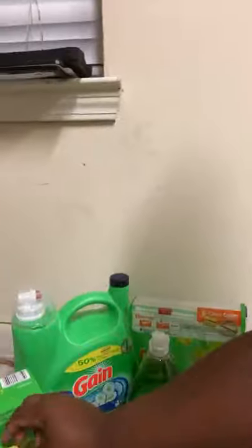I did this big one right here. I did the sheets right here. These people right here, I did this right here. Somebody wanted Gain, so I did that. And I did this, this is the big one for $7.50. So I'm just selling this for $25. $25 for that. Is that good enough, Short Mama? So that's $25, okay? This is $25.